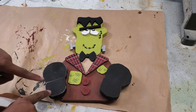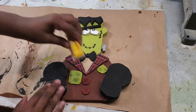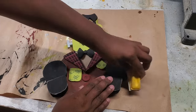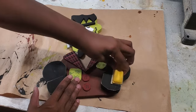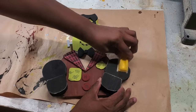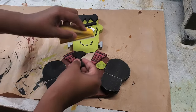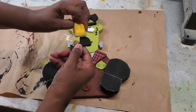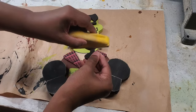I decided to do it black. And I also decided to scuff up his shoes a bit and try to get him a little bit more worn. He looks just a little too new. I get hesitant about doing that sort of thing because I'm not sure if I'll do a good job of it. But I think the shoes feel okay to do. Maybe I'll scuff the tie a little too. I haven't glued it down yet. There we go. That actually breaks up some of that black in it.